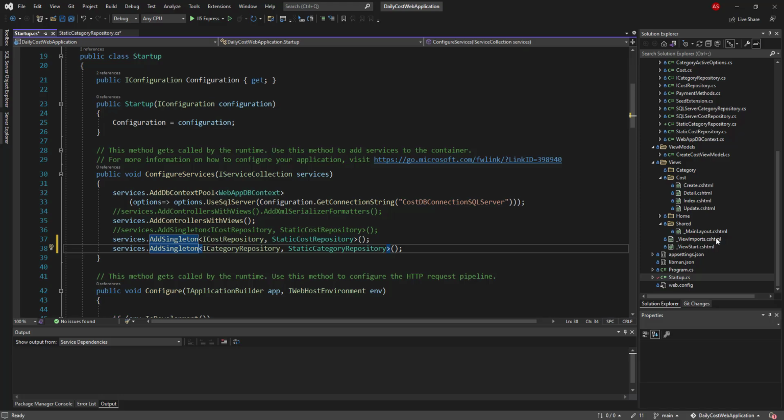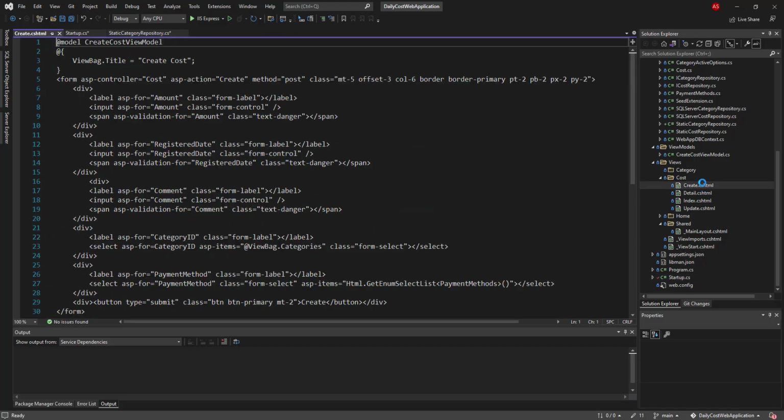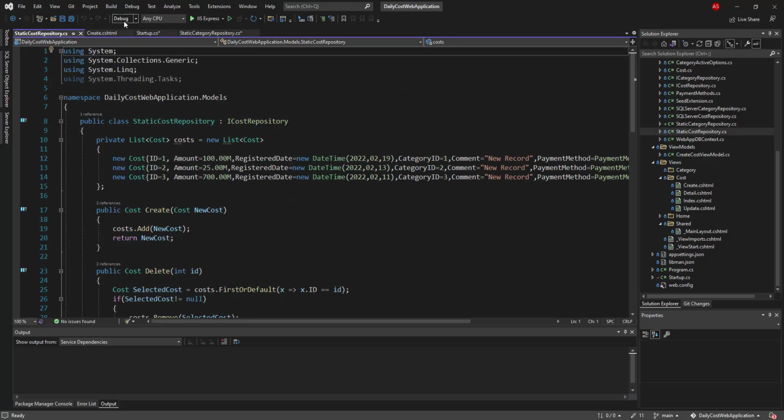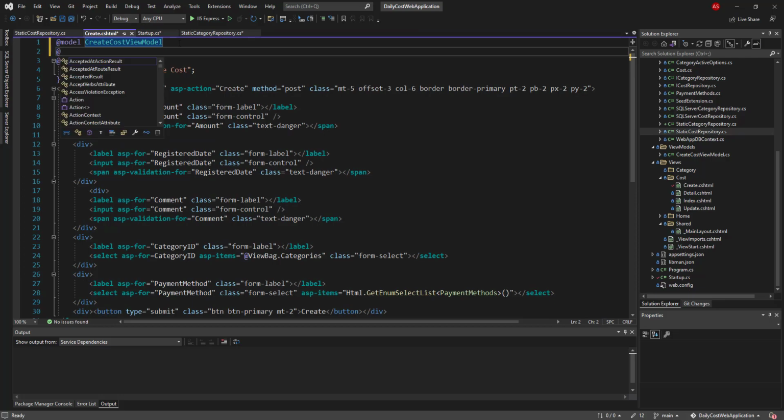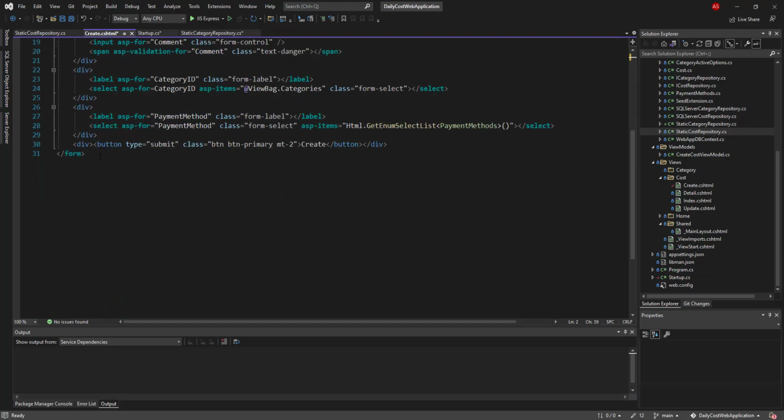create.cshtml, which is the create view. Here I need to count the number of the records in the static repository. For this purpose, I need to inject ICostRepository inside this view, and I call it costRepository.